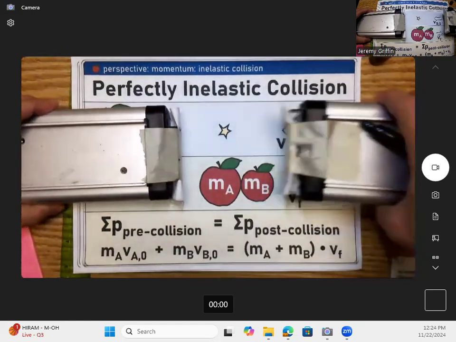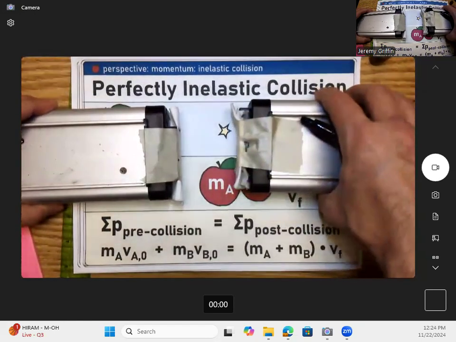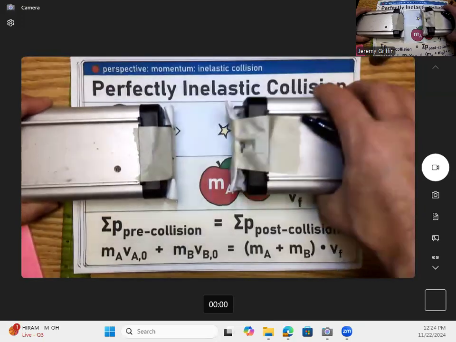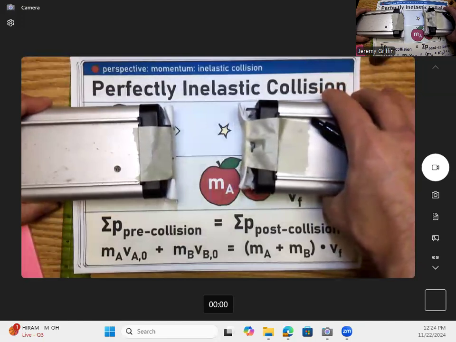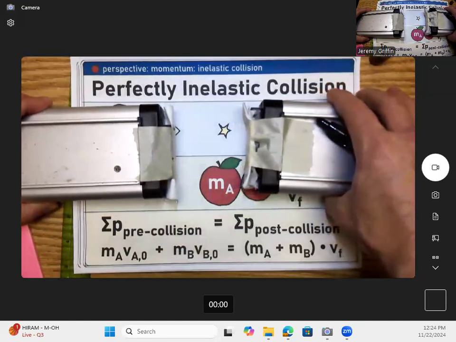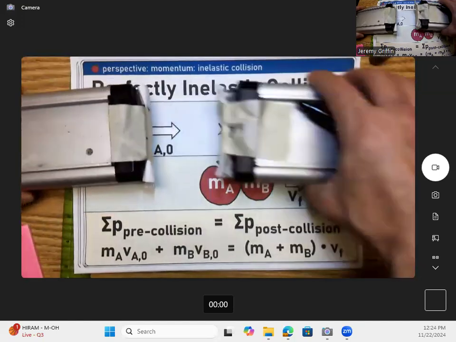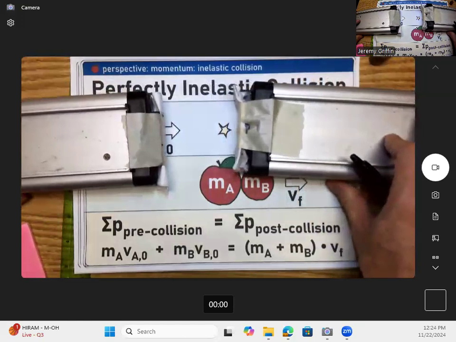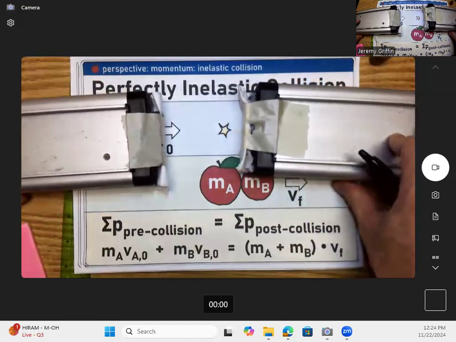And what if you have this one coming with 10 units of momentum to the left? Guys, what is 10 units to the right and then negative 10 to the left? What is the total momentum equal to? Can anybody do that? Okay, somebody do that. What is 10 plus negative 10? 0. So does that mean there's 0 momentum in the system? Yes, that's what that means. Right. Hold on a minute.